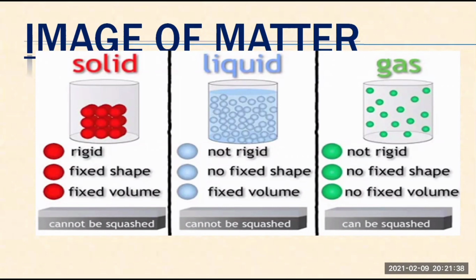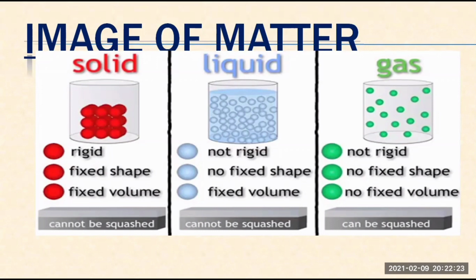Now our third one is gas. It is completely not rigid. That means its molecular space is more than in liquid matter. It has no fixed shape, because you can keep the gaseous substance in any kind of container, and no fixed volume. But it has only one thing. What is that? Yes, you're absolutely right. It has fixed weight. So all matter, solid, liquid, and gas, each has a particular and definite weight.